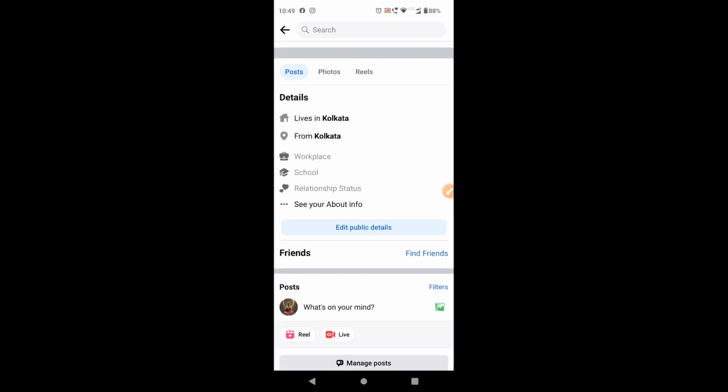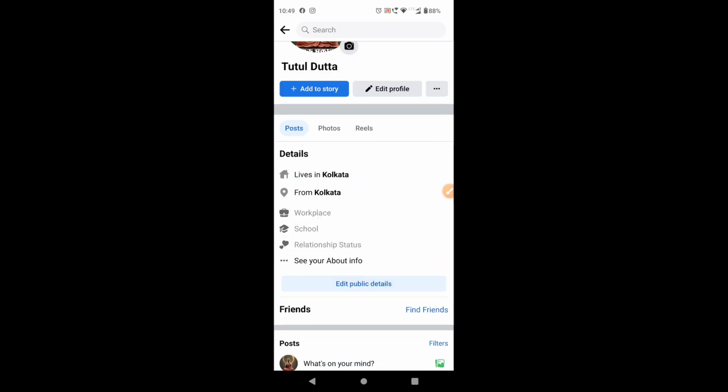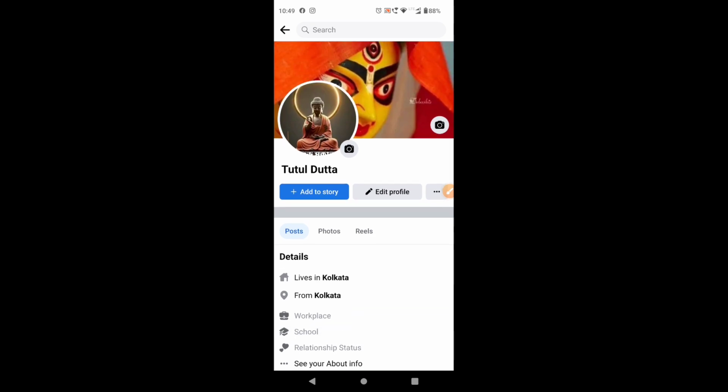So it is your duty to complete all the settings and all the information in this profile. Then it is almost okay, and the profile name is Tutul Datto, as we have done. After that we have to complete the remaining information to complete this profile.